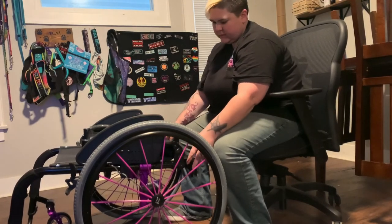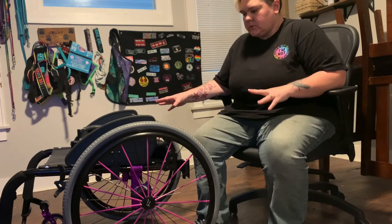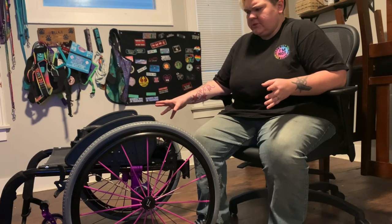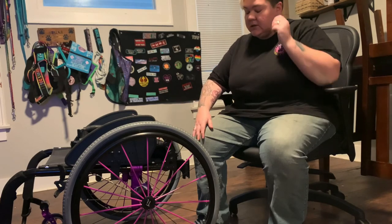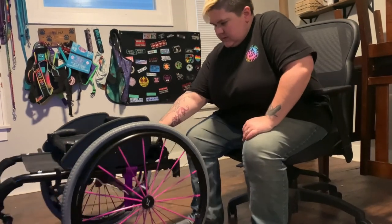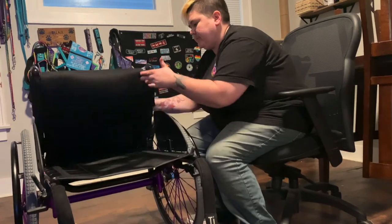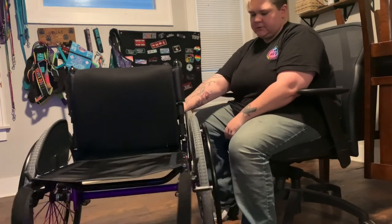But this chair is also very light. Let me see. So the total weight with the wheels is 25 pounds. Without the wheels, it is 23 pounds? 28. Brain fart, guys. It was somewhere between 22 and 23 pounds. So the wheels weigh like a pound or two each. But yeah, so this is my chair, and I am super happy and excited to have this. It has been a blessing and, you know, a godsend, basically, compared to Franken chair.